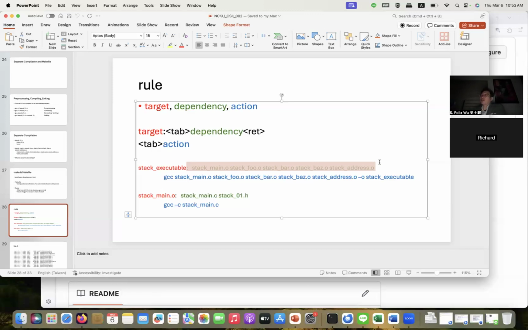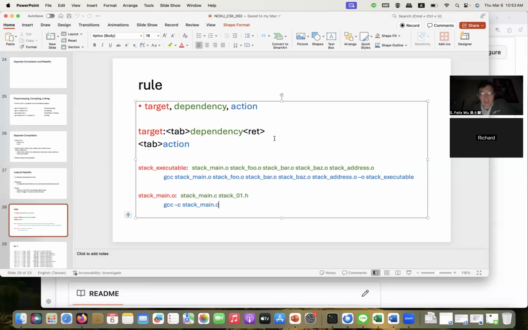But at this moment, I just want to let you know that when I'm dealing with one particular rule in a makefile, I need to first check the dependency list. If the check is done, then you will execute the blue part, which is the action part. Let's take a look at this particular example. The action part is the GCC compiler. And then you can see I put the five .o files here, the five object files, assuming those five object files have been produced by probably another rule or already exist over there.